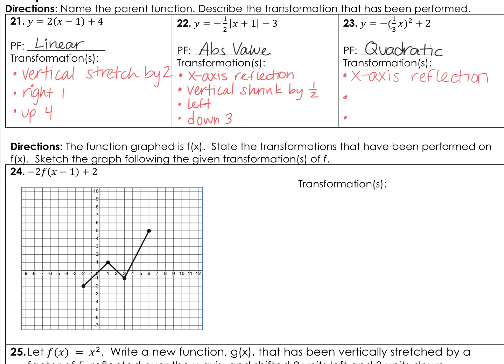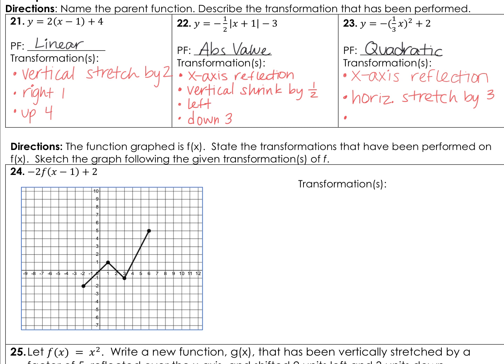Okie doke. And then you've got 1/3. So you would think it would be a horizontal shrink. But it's actually a stretch because inside of the expression is a liar. So horizontal stretch. I don't feel like writing out all of horizontal. It's not by 1/3. What is it? Do you remember what you have to do? Flip it, do the reciprocal. It becomes by 3. It's weird, I know. Inside's a liar. That's your thing you gotta remember.